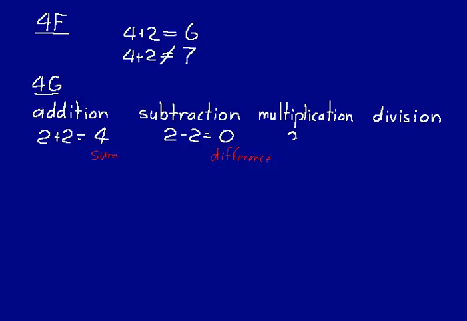Multiplication, the 2 numbers, they both are called the same thing, just like in addition they're both called addends. In multiplication, they're both called factors. And those 2 factors you multiply together to get a product. And that's what the number on the right side of the equal sign is called, a product.